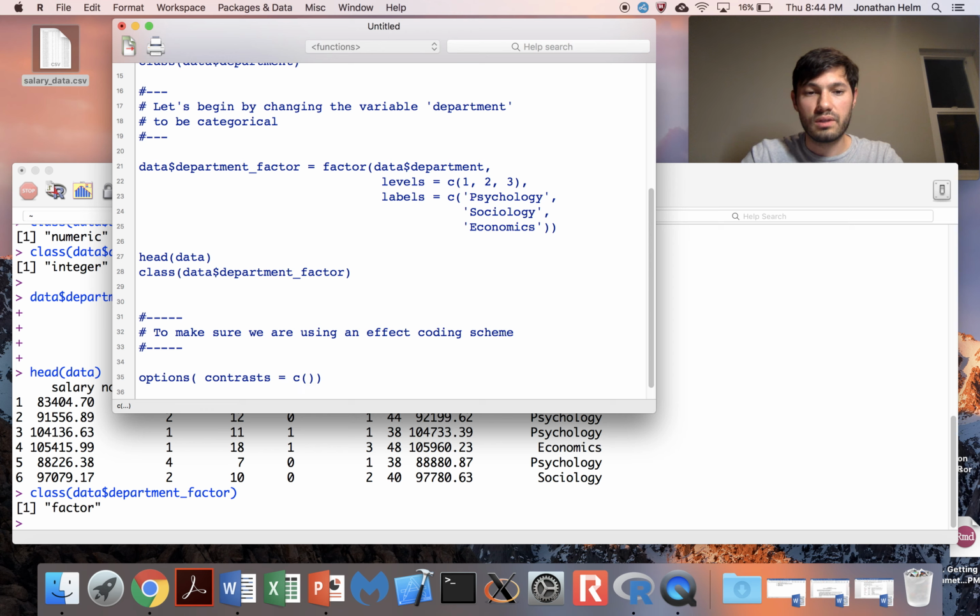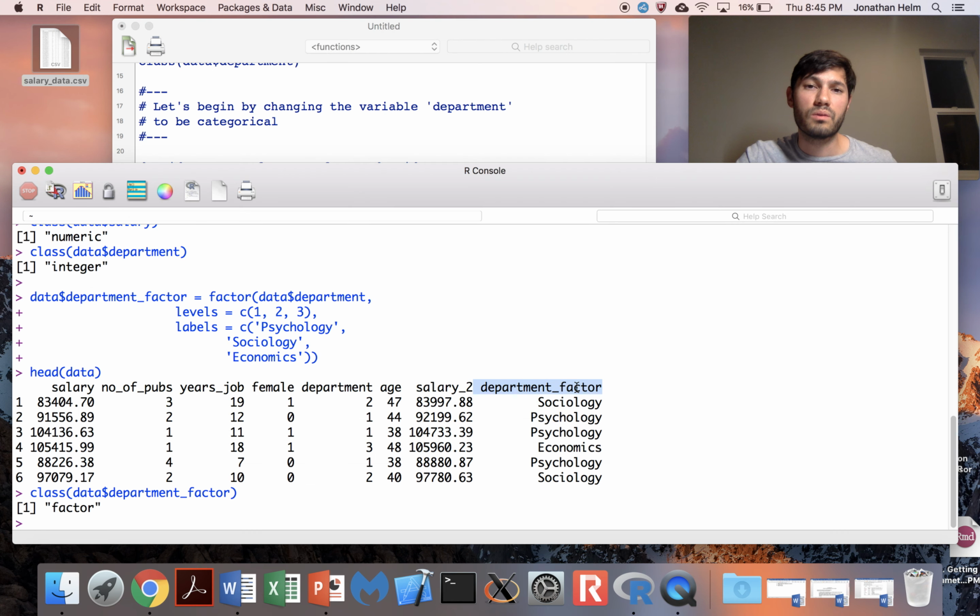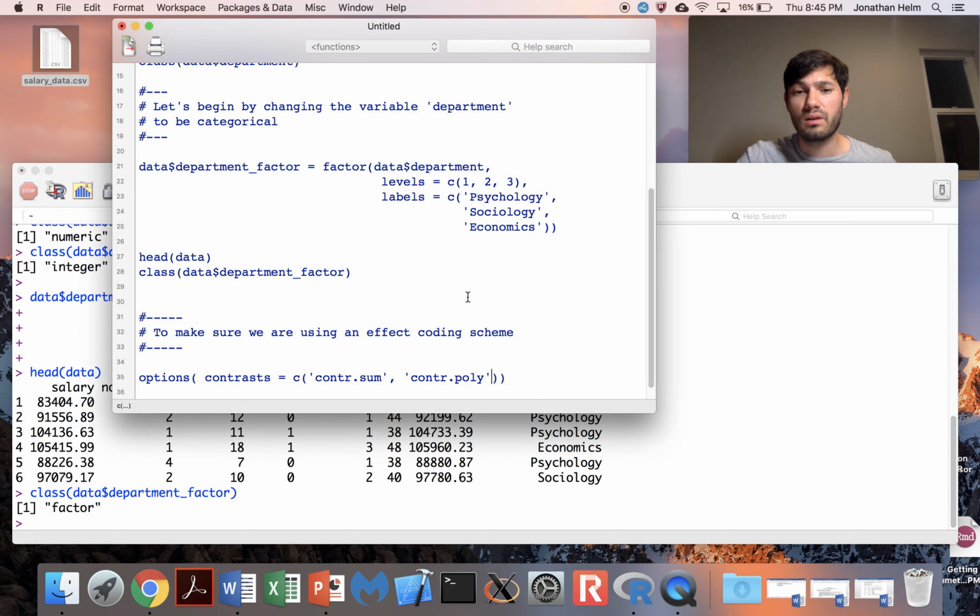And we have 2 things that we need to insert in the vector: contr.sum and contr.poly. And these need to both be in quotes. And you won't get any confirmation back, but essentially what we're communicating to R is that if you run into a categorical variable and you need to use a particular coding strategy, this will guarantee that it will be an effect coding strategy.